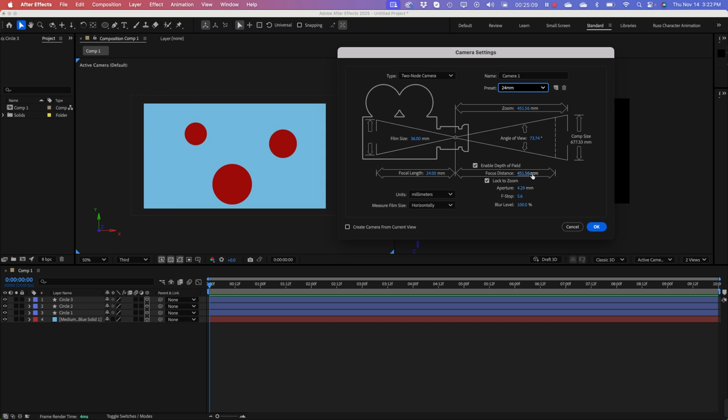We're not going to worry about setting them here, but I just want to point those two out. I could create the camera settings from my current view, so whatever this is, if I check this box, that's what it'll pick up. But I'm not going to do that. I'm just going to set it to 24 millimeters, say OK.